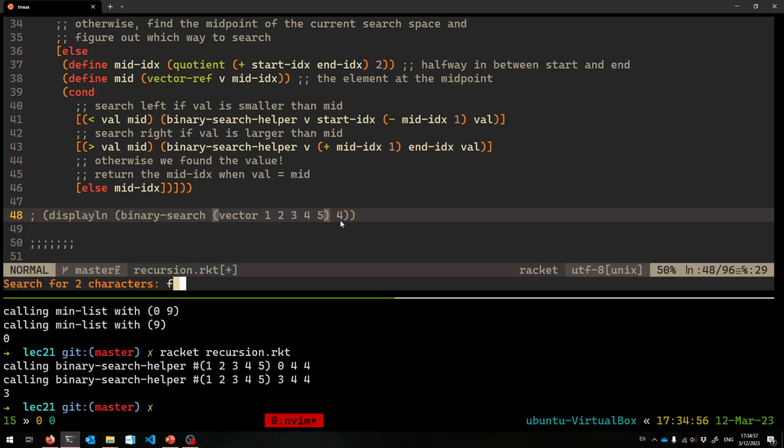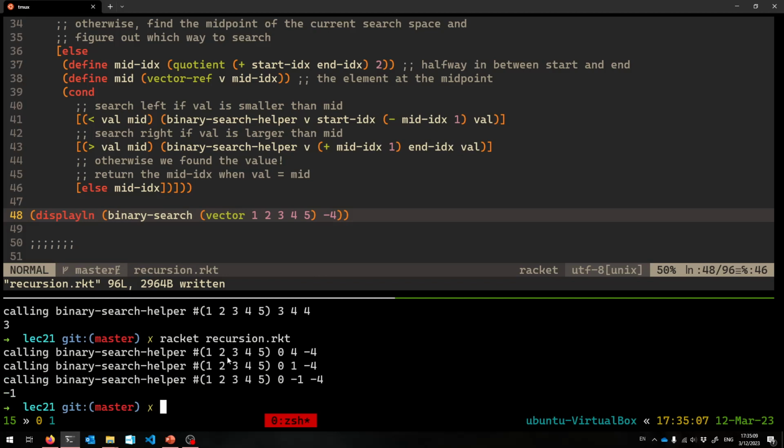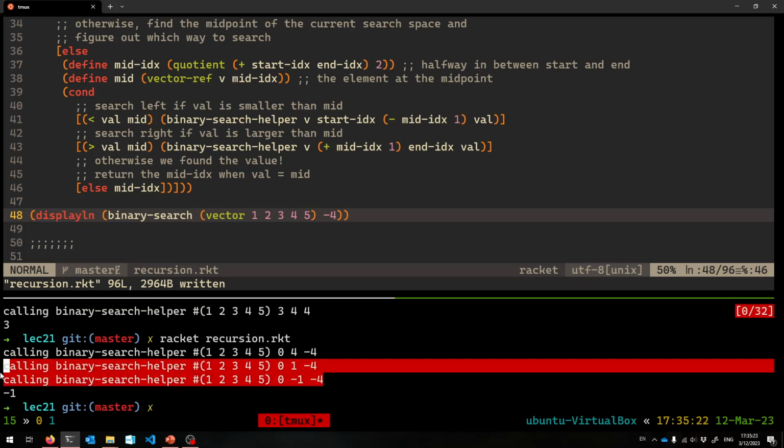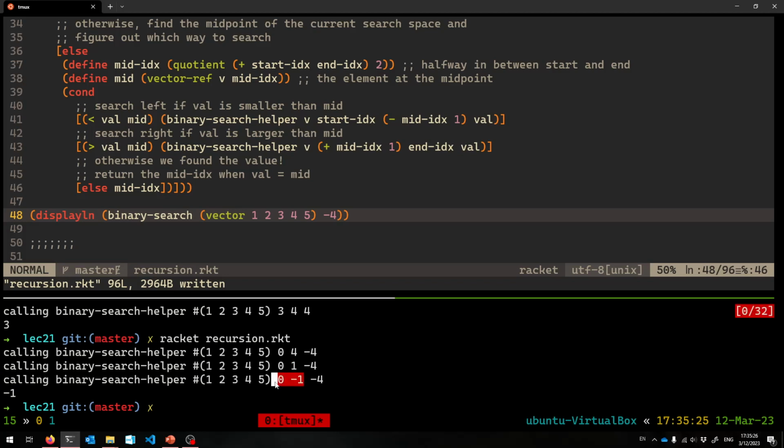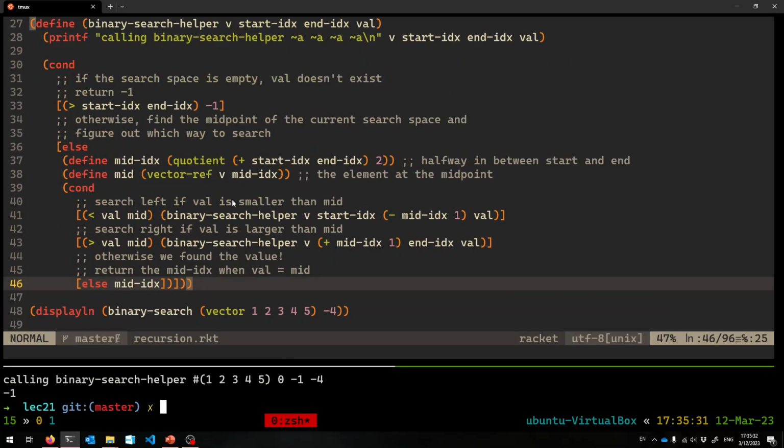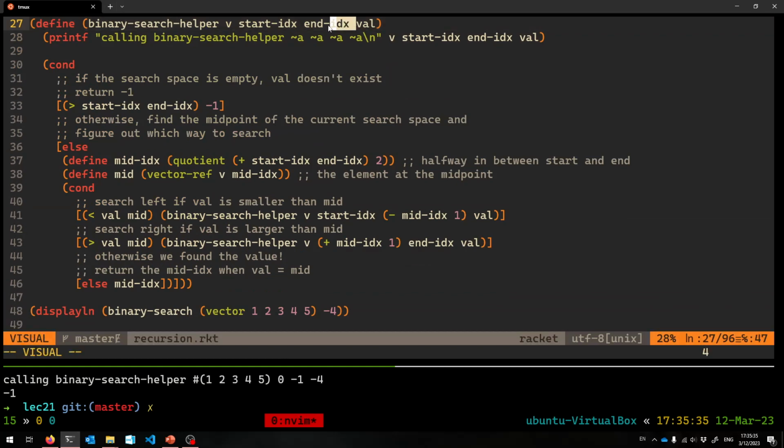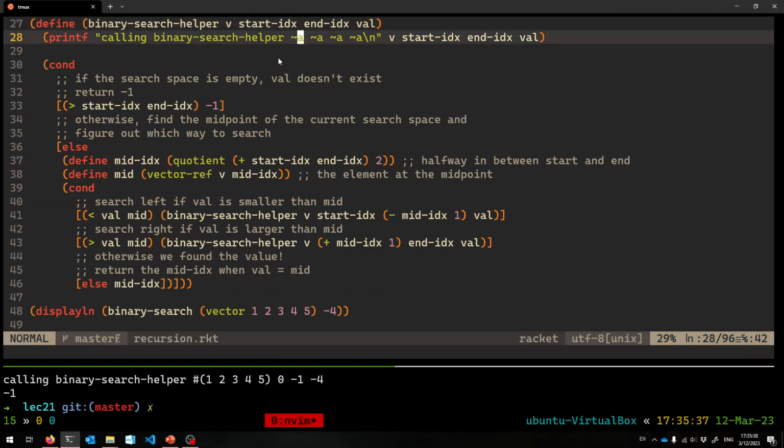Eventually, let's say you're looking for -4. If you're looking for something that's not there, it's going to be like, all right, it must have been smaller than 3, so look in the left half between 0 and 1. That's what it's saying there. Between 0 and 1. Well, it's still smaller than the midpoint of that, which is 1, so search between indices 0 and -1, which of course don't exist. And so that's when you know this is an empty search space now. 0 is supposed to be smaller than -1. It gives back -1. All right, so that's binary search. Here's its recursive way of doing it. You just call it with starting index 0, ending index size -1.